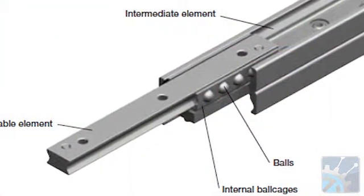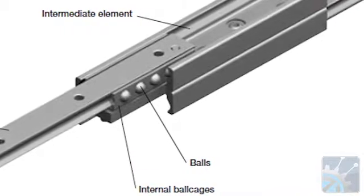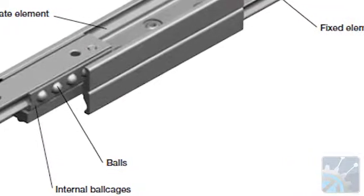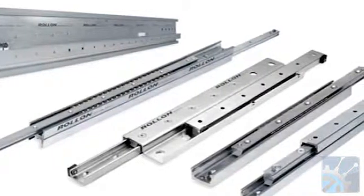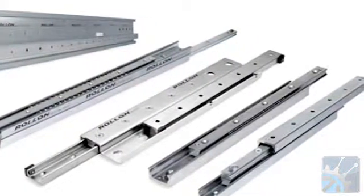Here we have a demo showing the telescopic rail and how a door system might use it. One of the things doors are typically mounted on is non-precise sheet metal surfaces. Those sheet metal surfaces have a lot of misalignment, they're not highly machined, and nobody wants to spend a lot of money. However, the Roll-On guide can operate in those poorly aligned conditions and also in highly contaminated conditions. Those are the things our telescopic guides are very good with. High-quality manufacturers of machine tools have spent a lot of time and energy toward managing the door, and their customers really appreciate it because when the door is supposed to close, it closes — and when it's supposed to open, it opens. Sometimes it sounds simple and mundane, but those simple and mundane things are what can cause a high degree of downtime.